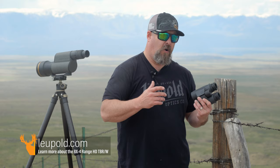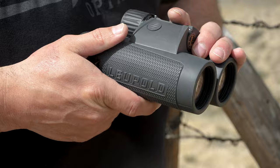I know I'm stoked to put them to more use. Even with what limited time I've got to spend with them over the last few months, I've been really impressed. And that makes me happy. Like I said, I'm a Leupold guy. I like Leupold.